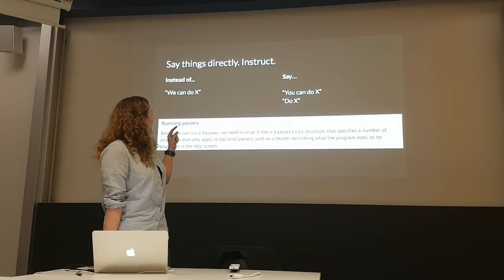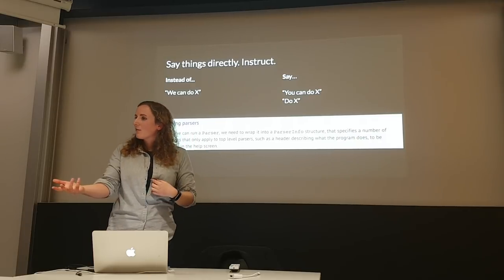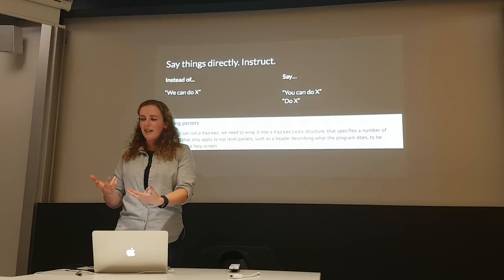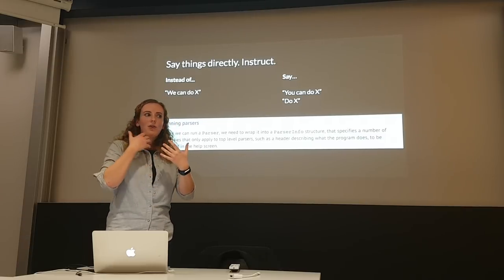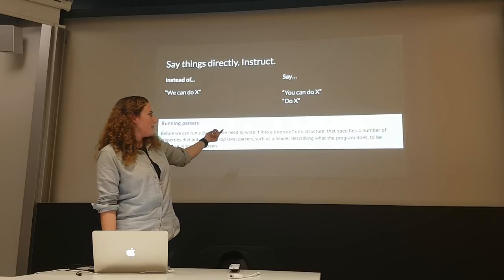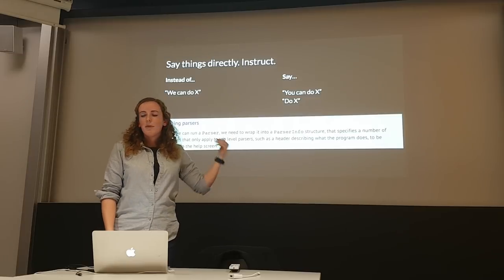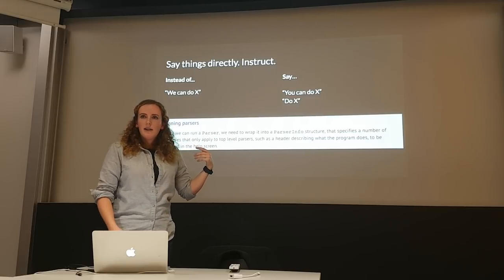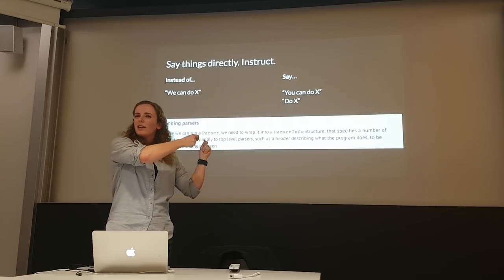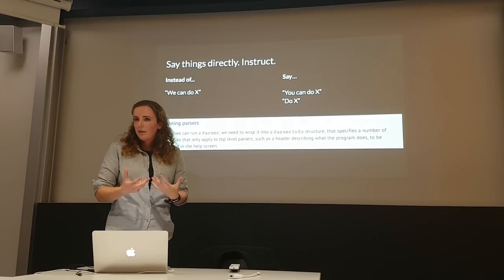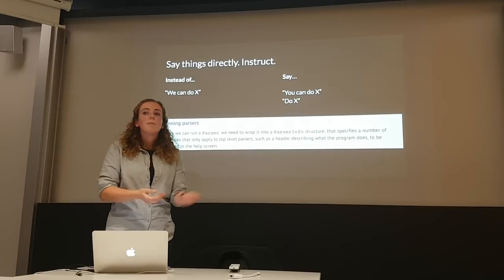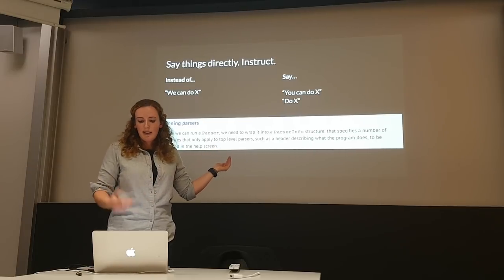Another issue is the use of 'we.' People say 'we' all the time — 'we do this and we do that.' The problem is it's not actually clear who you mean. For example: 'before we can run a parser, we need to do this.' Because this is written by the person who wrote the library, it can be really unclear as a reader — does that mean your thing is going to do that internally, or is this something I need to do manually myself? It's completely fine to say 'we're going to do something' if it is unambiguous, but in situations like this, it actually introduces ambiguity and is really unhelpful. The same applies in tutorials.